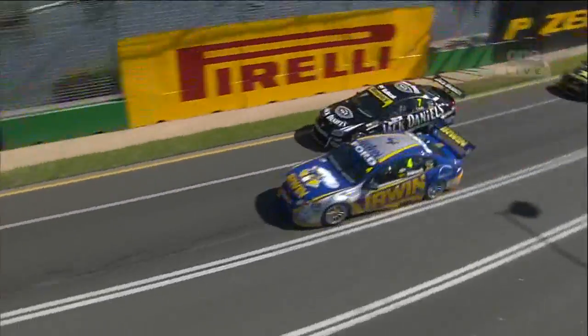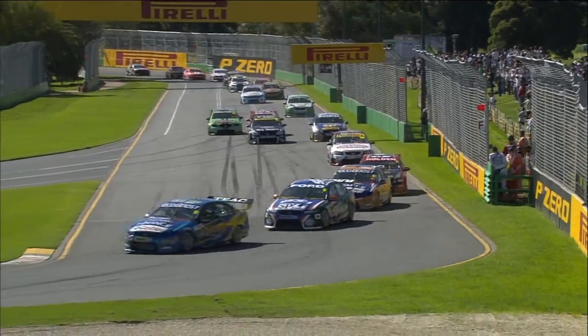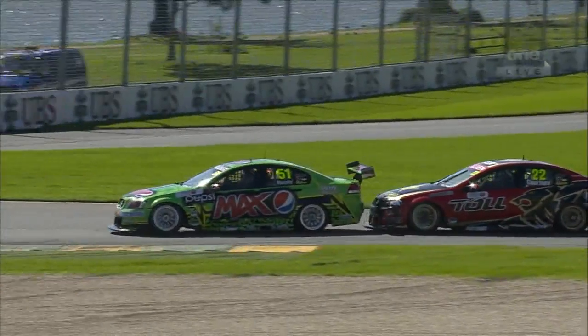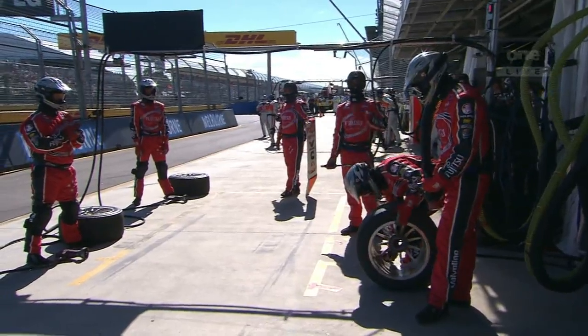You said that, as I said, Shane Van Gisbergen had speed on the hard tyre. He is the first one to go in. Even though Lee Holdsworth stalled on the grid, it looks like it was his own fault. He'll come in next lap, it looks like, at this point. But Van Gisbergen will be the first to come in. As you can probably see down here, everyone's ready, and everyone's going to come in straight after the first lap, just like they did yesterday.